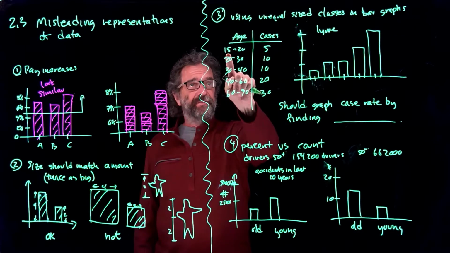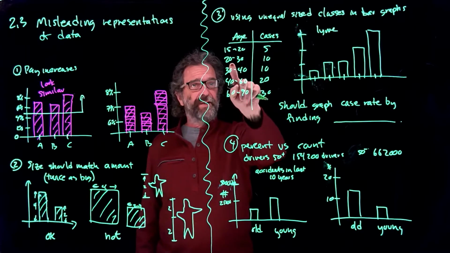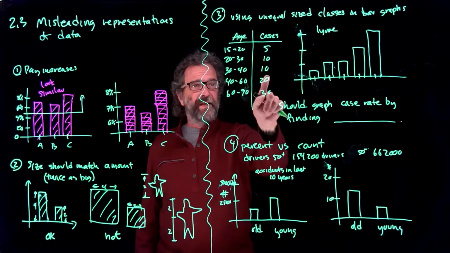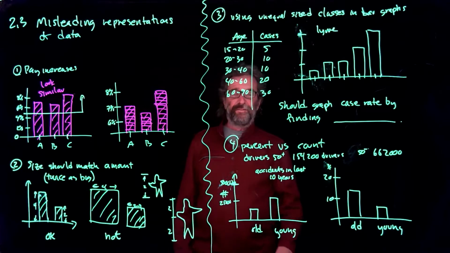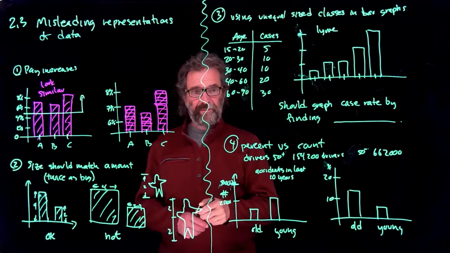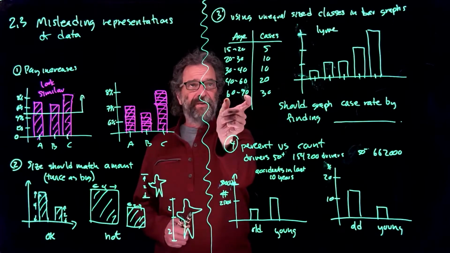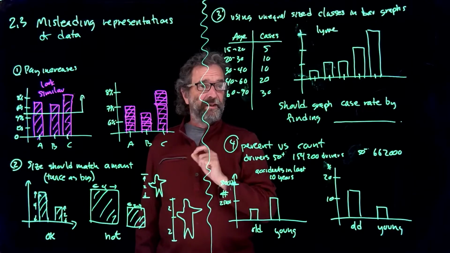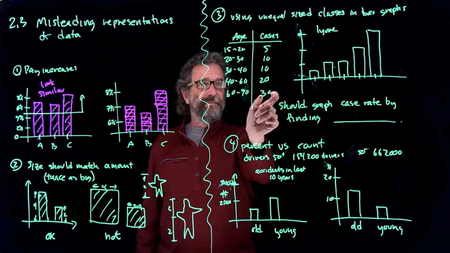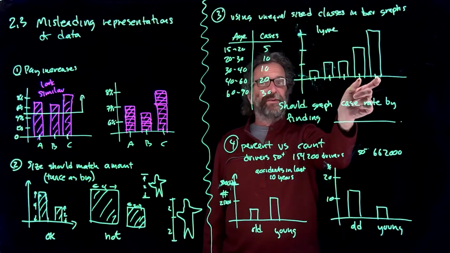5 cases between the ages 15 and 20, 10 for 20 to 30, 10 for, so notice these are actually matching the number of years. So you would think if you're collecting cases of Lyme disease over a 30-year span, there could be a lot more people between 60 and 90 than in 15 and 20. And so naturally there's more cases. So here the case says, it looks like mostly old people get Lyme disease.